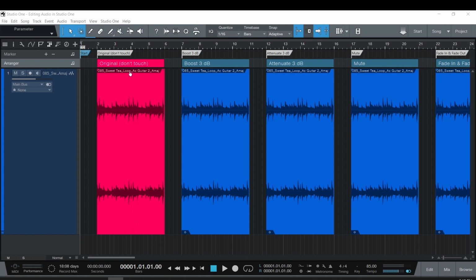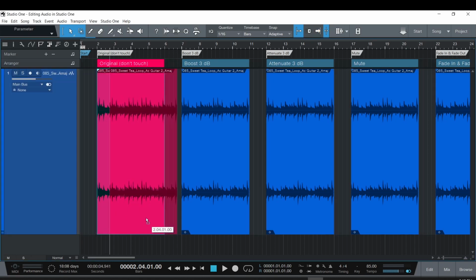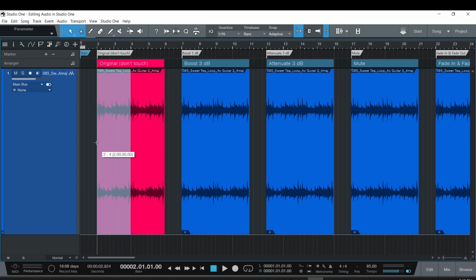So what does all of this mean? Well, if I'm using the arrow, I can grab things, move them left, right, down to another track, whatever. So it's letting me slip things back and forth. These are bars or measures, and it's also called an event or an audio event. When I am here in the middle of the waveform, I can literally draw and say, I just want to work on this part, which is measure 2 and 3. Well, I've just selected that.